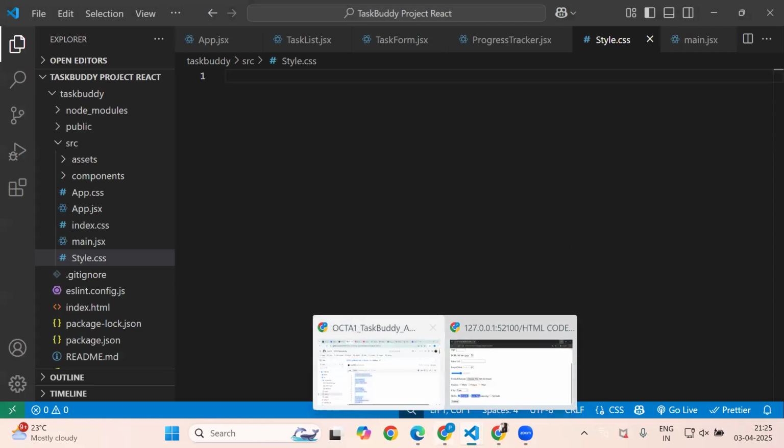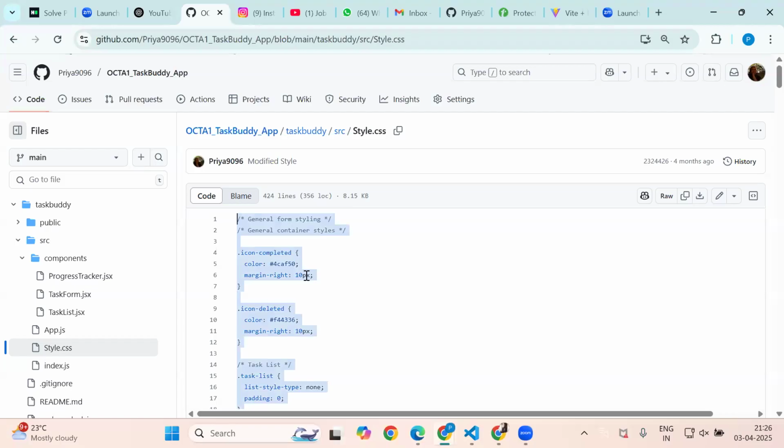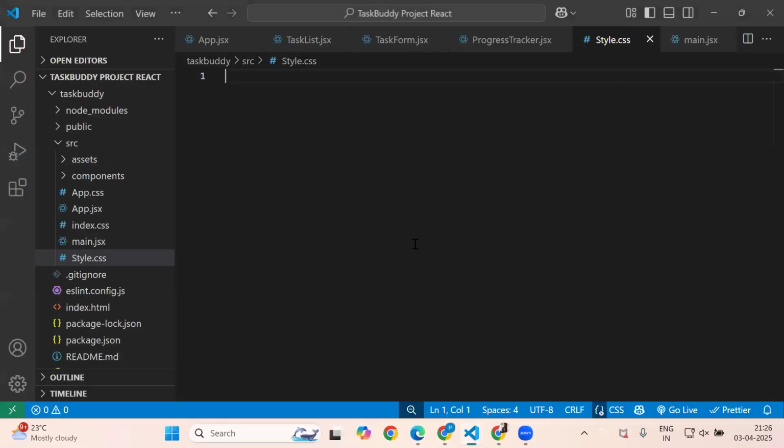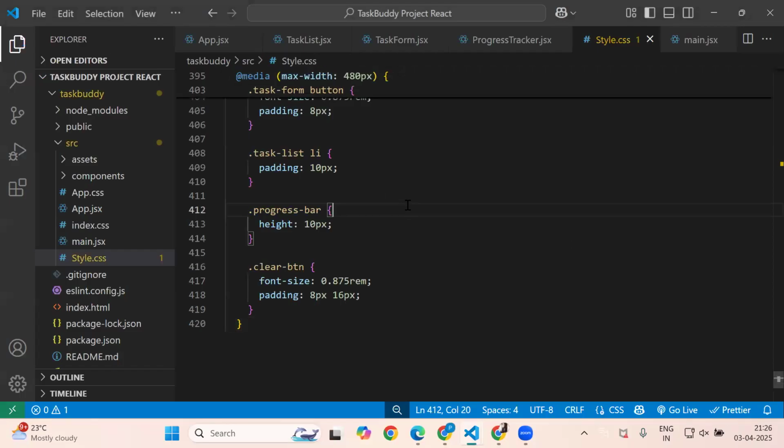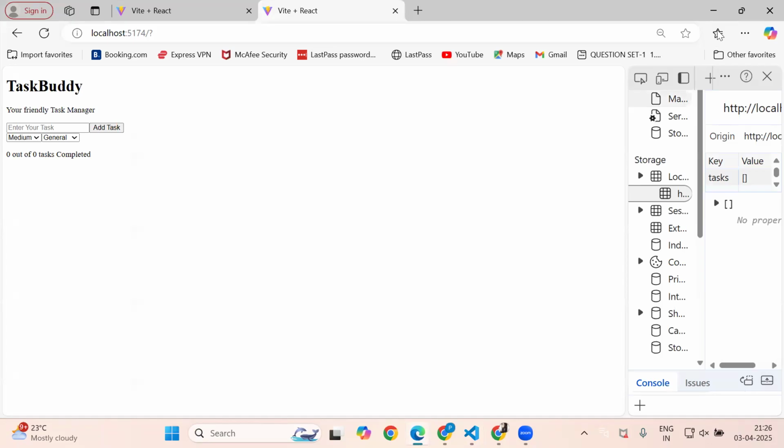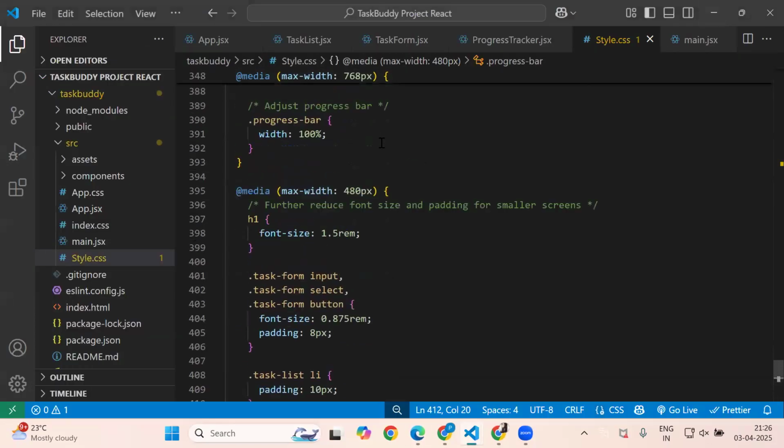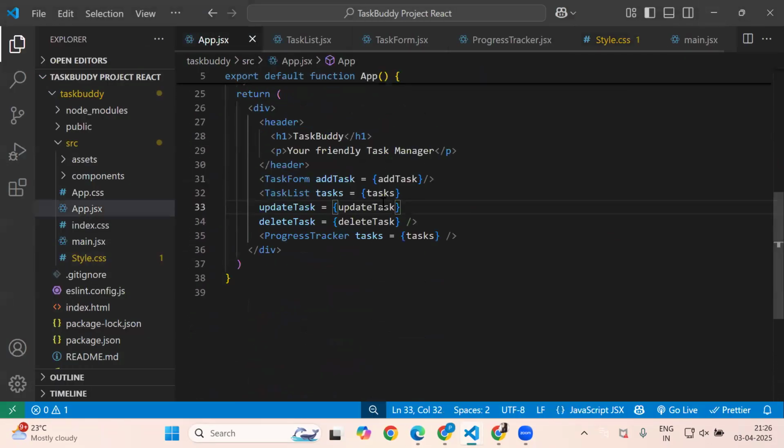Okay. So I have not updated the code on the GitHub, but I have this particular CSS. I will copy from here and paste it inside this style sheet. Now let's check, are we getting the styling? We are not, because the style sheet is present here, the component is present here. You should first import it, guys, correct?